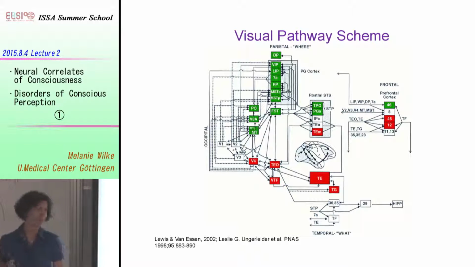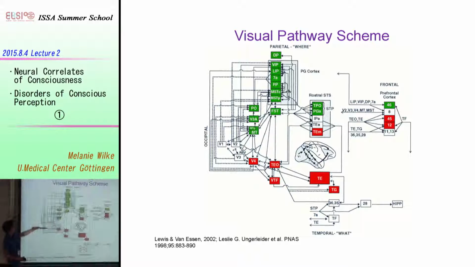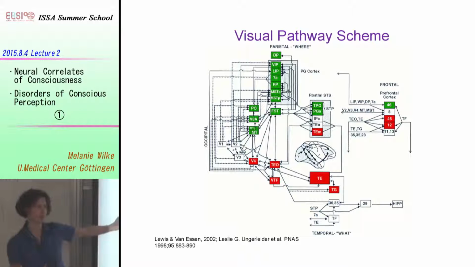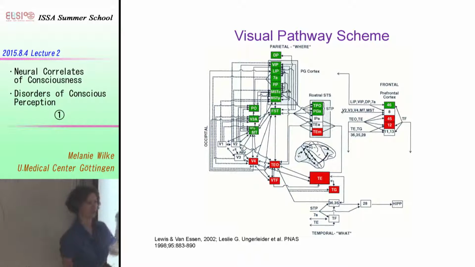And in reality, this is not even real, but the scheme looks like this. This is the famous Van Essen scheme. So here are now also the back connections. All those areas are communicating with each other, projecting forth and back. This is even a super simplified circuit, but this is the task we are standing in front of when we are talking about how visual awareness arises, because somewhere it must come out of here.